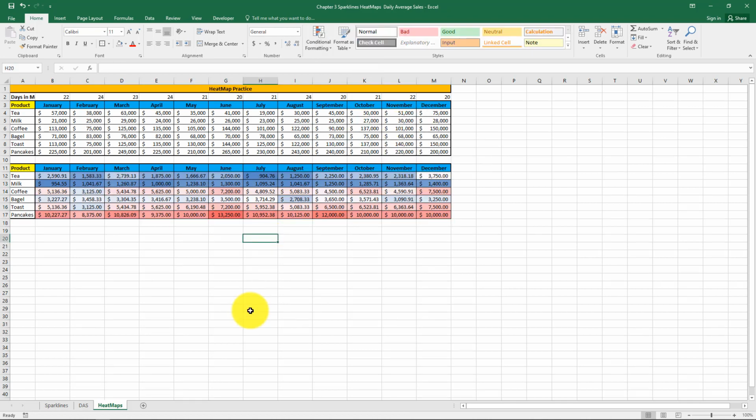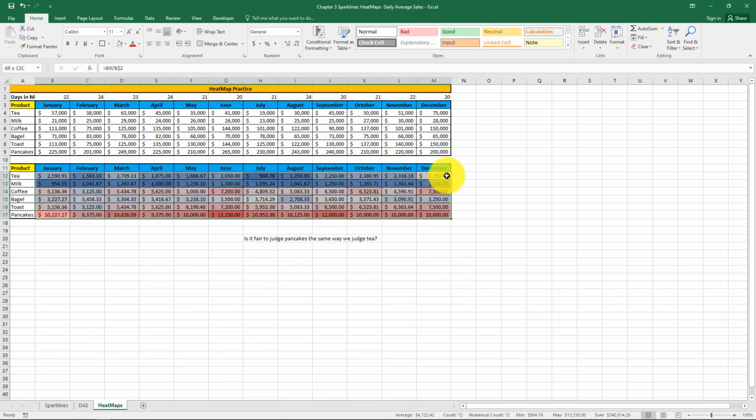Now what I want to show you here is I highlighted everything. Now this is critical. Is it fair to judge pancakes the same way we judge tea products? I would argue that in some circumstances it is not fair to judge it that way. What I mean by that is when I highlighted this data to make color scales, in order to generate the color and the shades and assign it to each cell, it was judging all of the data.